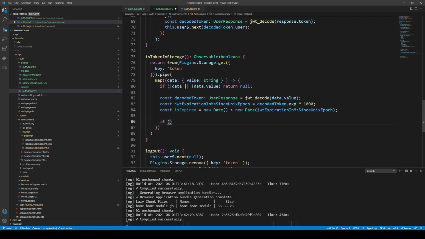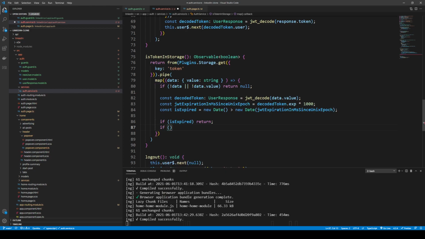So basically, if the token is expired, we once again would just want to return null because we want a falsy return statement, such that it does not make it through the guard, or it returns a falsy boolean that when the guard calls it, it will not return something.